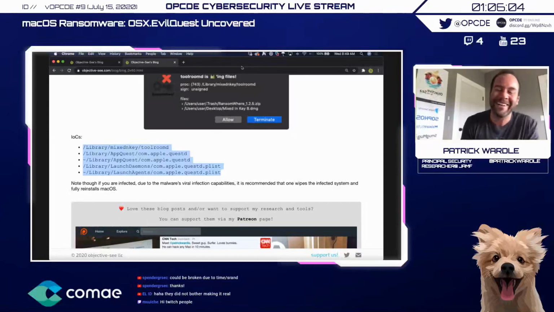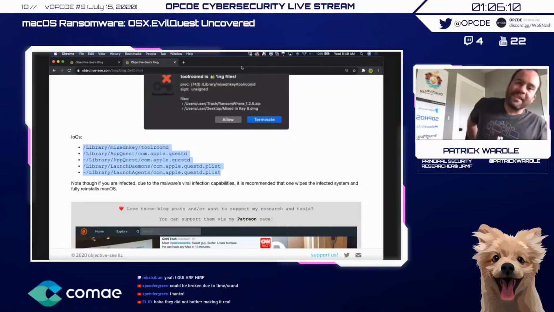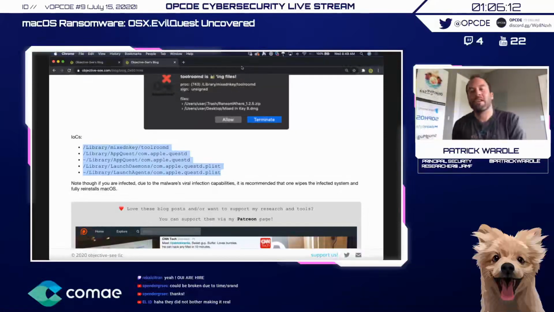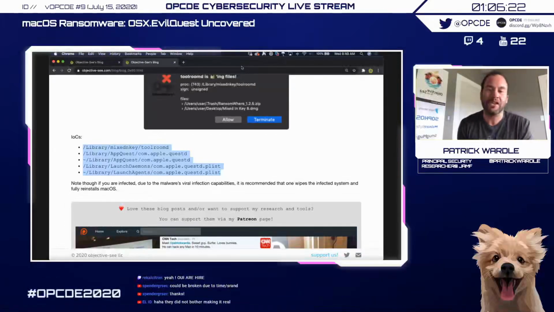Do you know if they wrote a blog post to give a bit more detail about the encryption also? I didn't see one. They published a blog post on their technical analysis, looking at the new versions. The new version really didn't change much. It added a shout out to me, which I thought was neat, but the functionality stayed the same. But no, it would be very interesting.